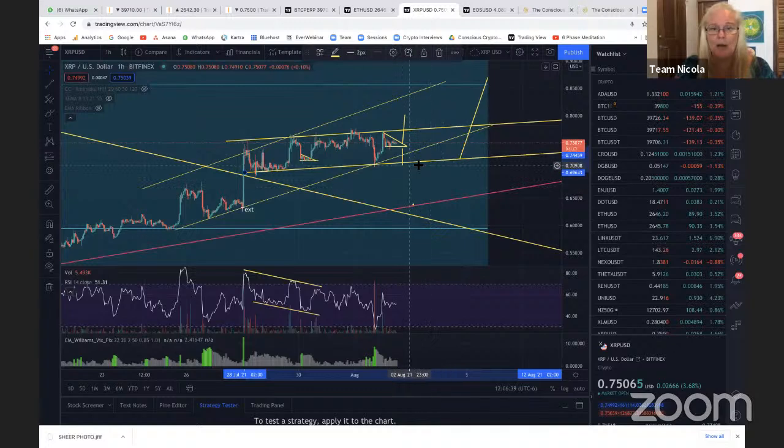And so you would wait to come down here to fulfill the Bart Simpson and enter the long when we bounce. If you were going to short it, you wouldn't short it until we break below this support line here and confirm it as resistance. Otherwise, we could come down, bounce off of this, and head back up and do that relatively quickly. So that's it for today.